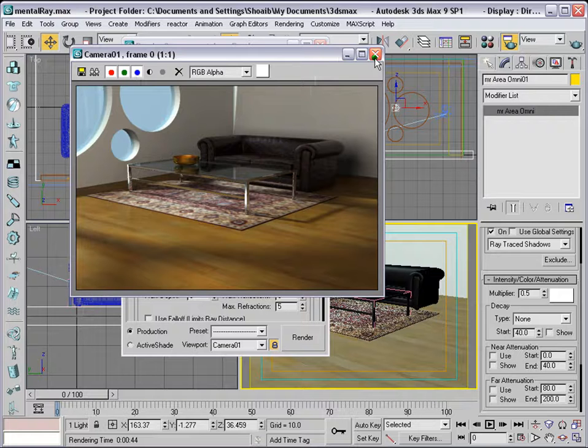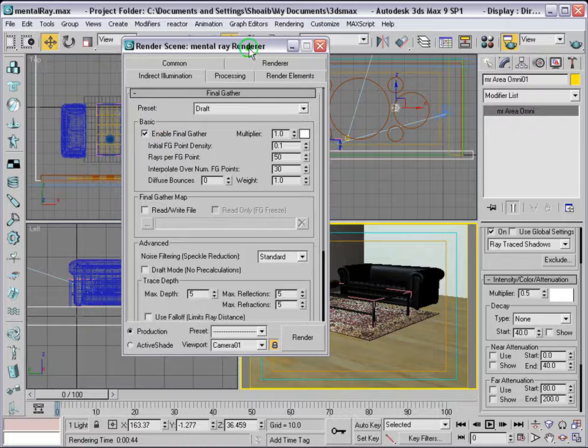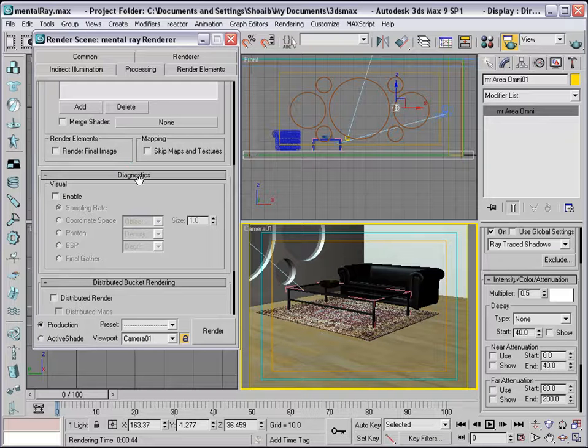But before that, let's go and understand the whole concept of this panel here. So we'll be mainly using final gather here. Basically what final gather does is, when you enable it, it shoots final gather points into the scene, and from each point it shoots rays into the whole scene. Those rays then measure the brightness of the whole scene. So basically this is how final gather works. Another best way of seeing the final gather points is you go to processing, scroll down to diagnostic, and say enable, and then you click final gather, and then when you render, you'll see the final gather points.